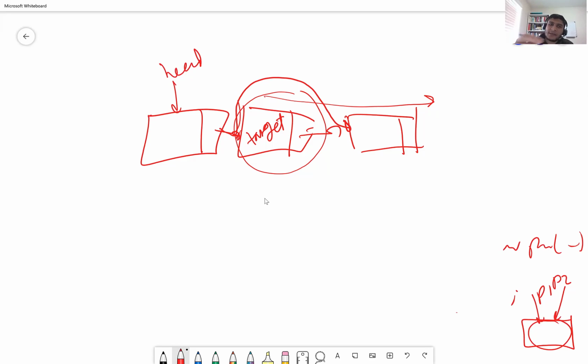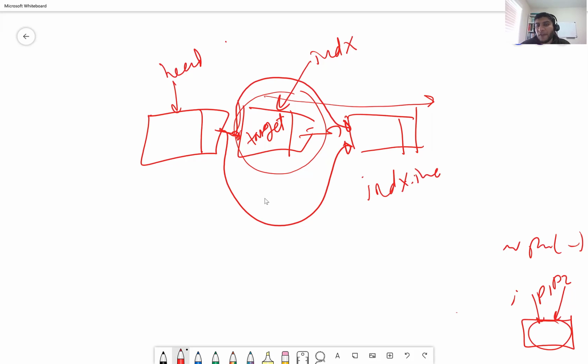I have my index. The index is starting from the head. Every time I advance it and I search for the target, right now, once I find my target, I want the one that is before it to point to the one that is after it. The one after it is simply index.next. So I have access to it. What about the one before it? Do you see the problem?